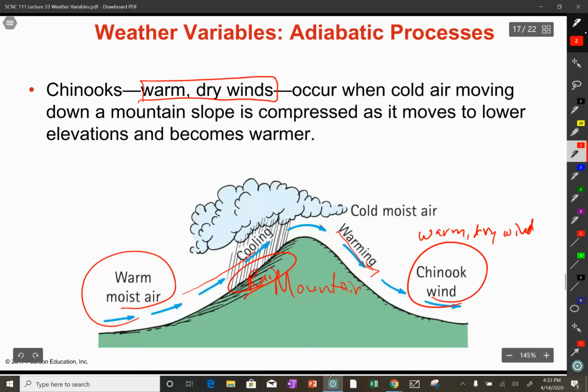So this all started with something pushing the air up a mountain and then coming down the other side. And so this side here, when it's warm and dry, you don't have rain. So this side here is going to be an arid region. Arid, it's dry. And so you're likely to have desert type conditions out here. In fact, that's how we have some of our deserts here in the United States: you have air that's forced up over a mountain, comes back down dry and hot, and goes across a flat piece of land. It pulls up any moisture in the land because it's dry air, and so it makes desert.